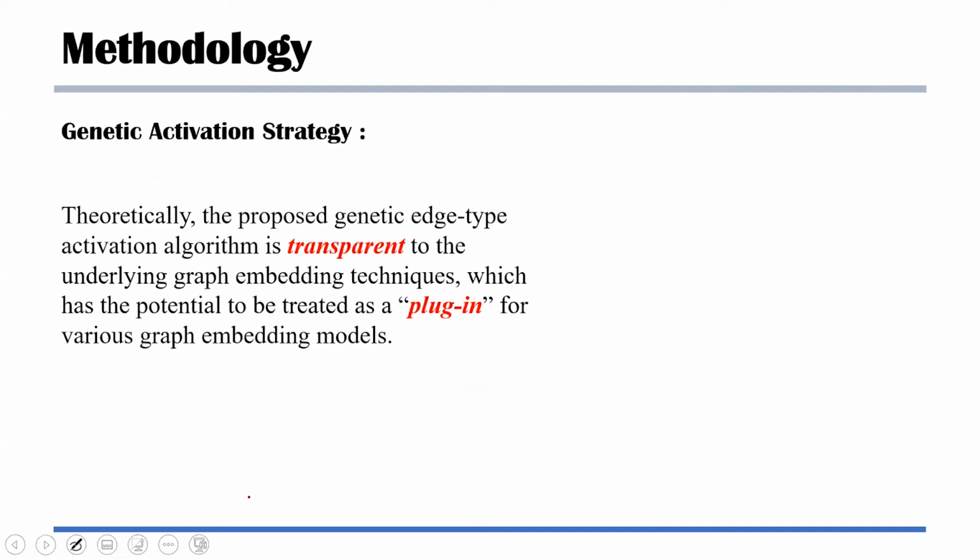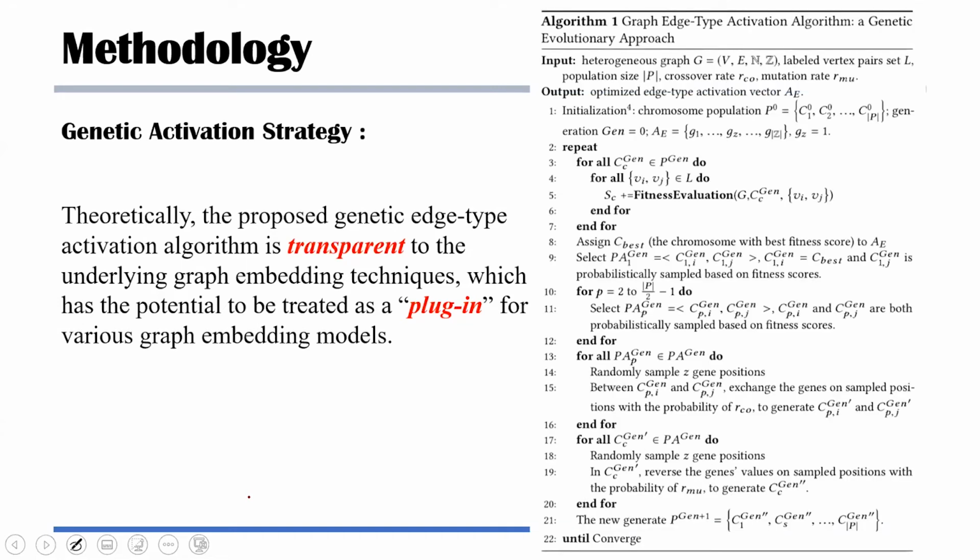Another piece of good news for this algorithm is it can be quite transparent to the other embedding techniques. So this method serves more like a plug-in for the other kinds of graph embedding algorithms. If you're interested, you can read our algorithm in the paper. But the good news is that our algorithm is more like a plug-in. So whenever you have another embedding algorithm, you can just plug in our algorithm.